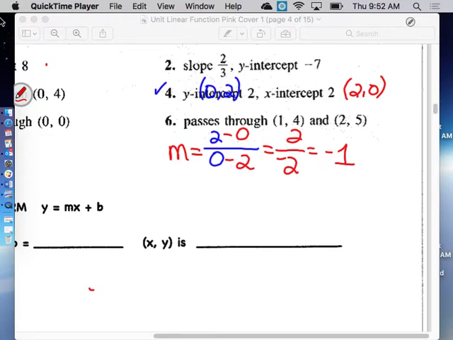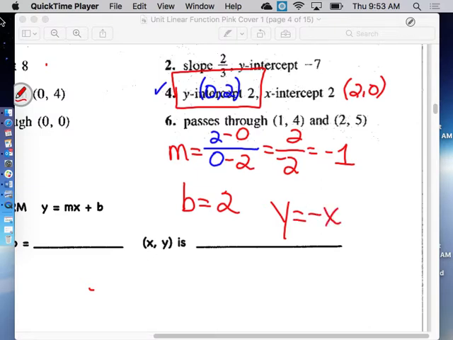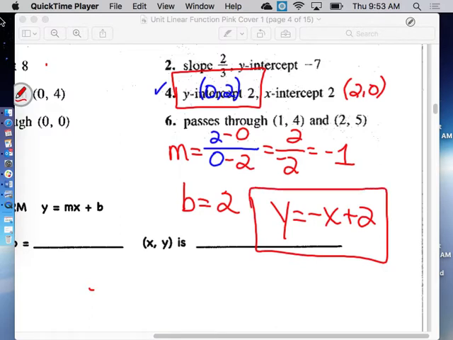So for my equation, here's my y-intercept. If my slope is negative 1 and the y-intercept is the ordered pair 0, 2, then my y-intercept is 2. So to write the equation of a line in slope-intercept form under the conditions provided in problem number 4, your answer would look like this. I would just write negative x, since it's implied that the slope is negative 1. And I will set you up with number 6 and let you take it from there on your own.